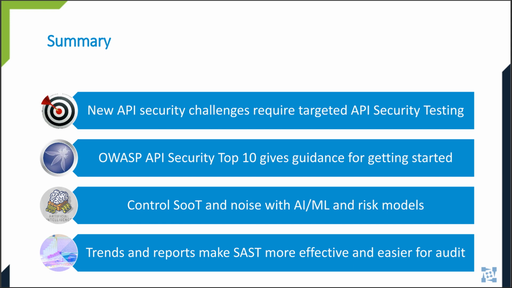So in summary, and then we'll get to your questions, and I need to go look at the Q&A box there, API security brings new challenges, not just your usual AppSec or software security challenges. There is some guidance out there. The OWASP API Security Top 10 is a good starting point. It's not a good ending point, but it's a great starting point.